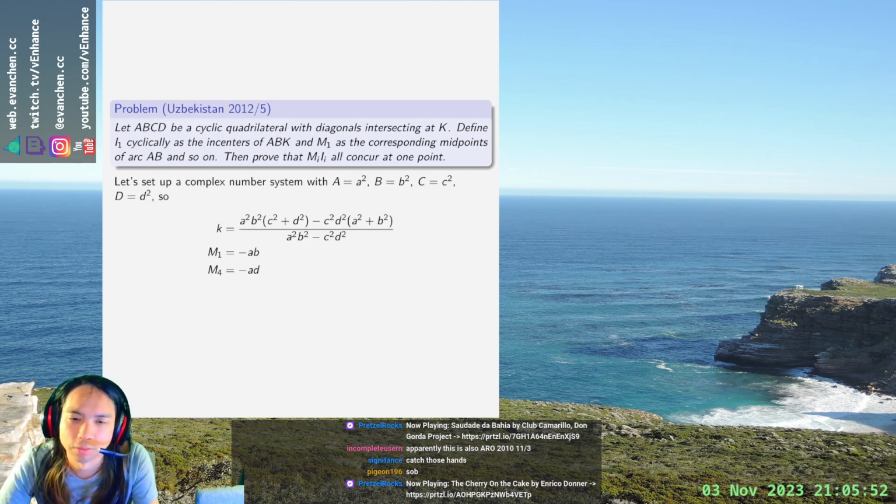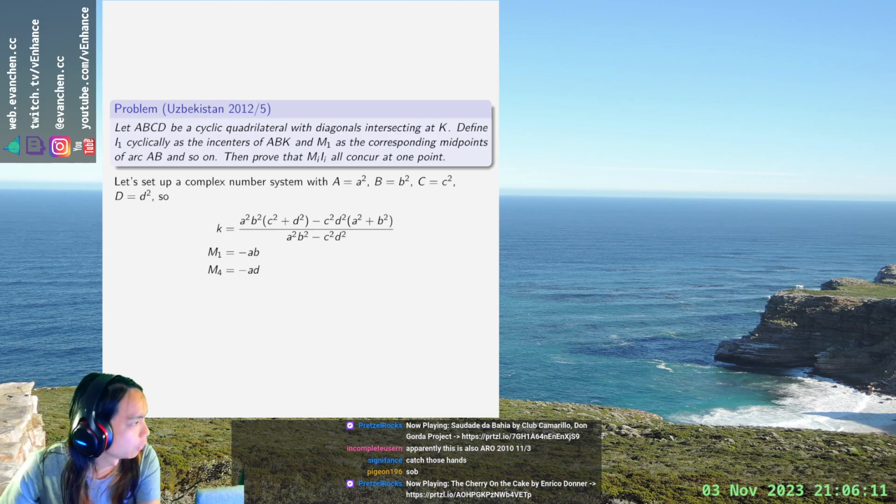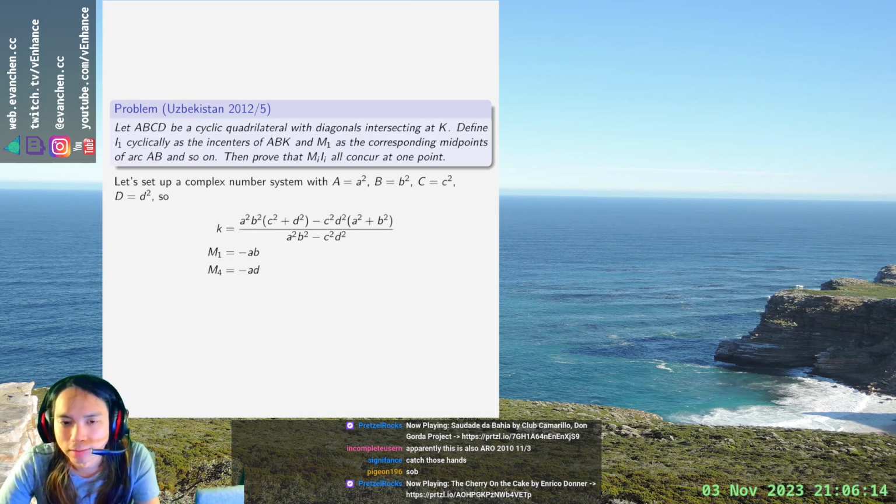Oh, I see the issue. Wait, no. Hang on. Okay, so I need M1 and then 2 other marked midpoints. And by permuting the labels appropriately, only one of them is plus in the setup that I described. So we can just make them all minus. The symmetry at the end might look a little strange, but that's okay. So I1 is the intersection of AM2 and BM4.